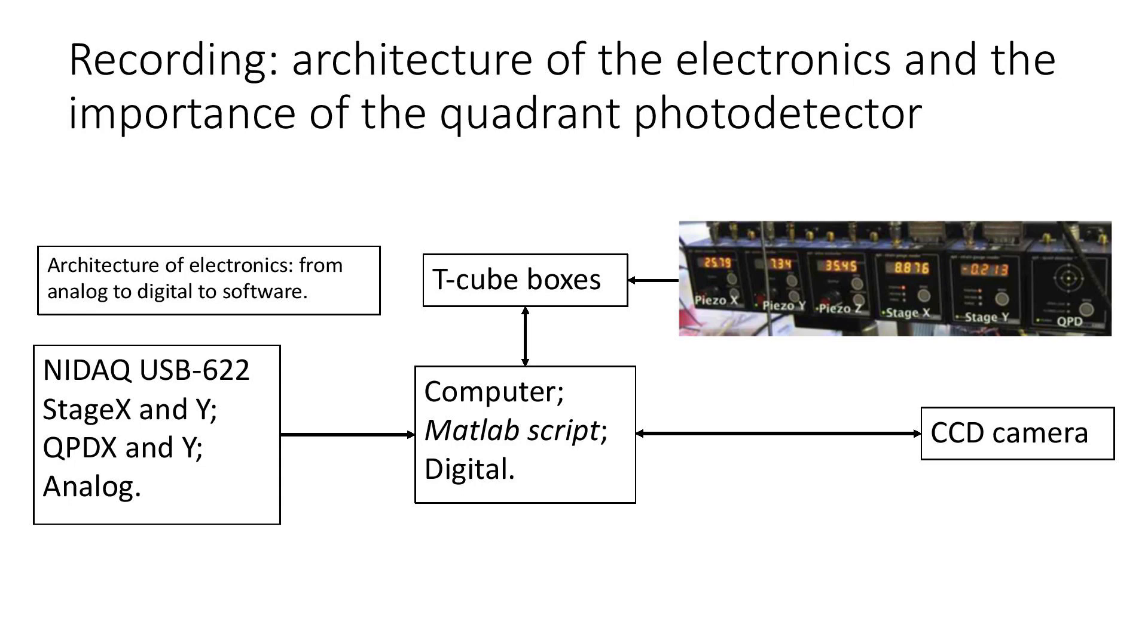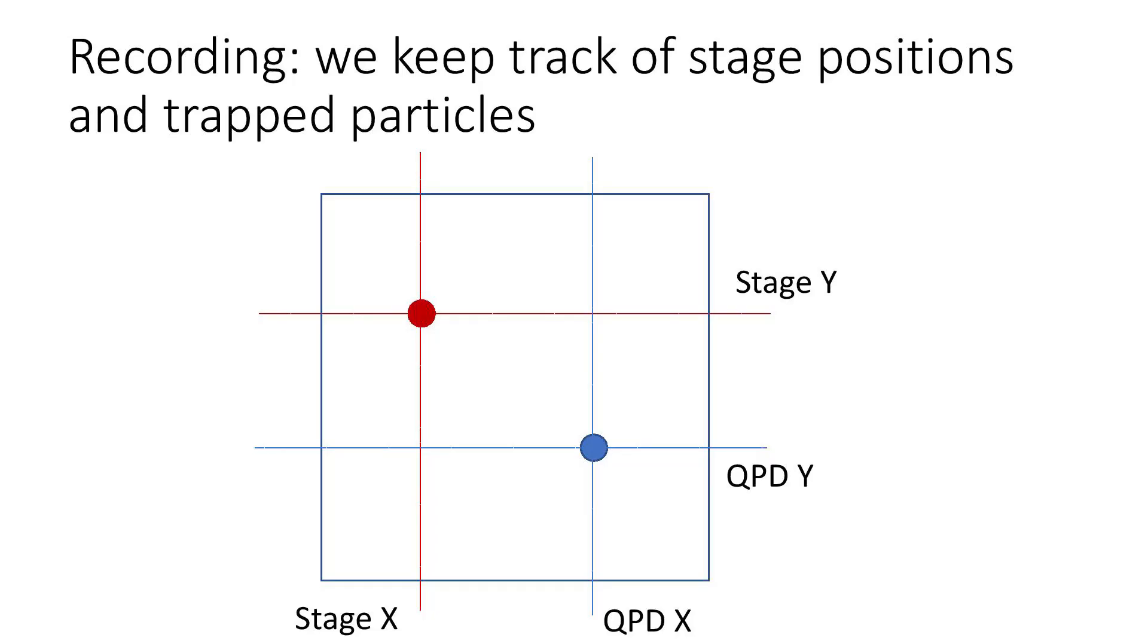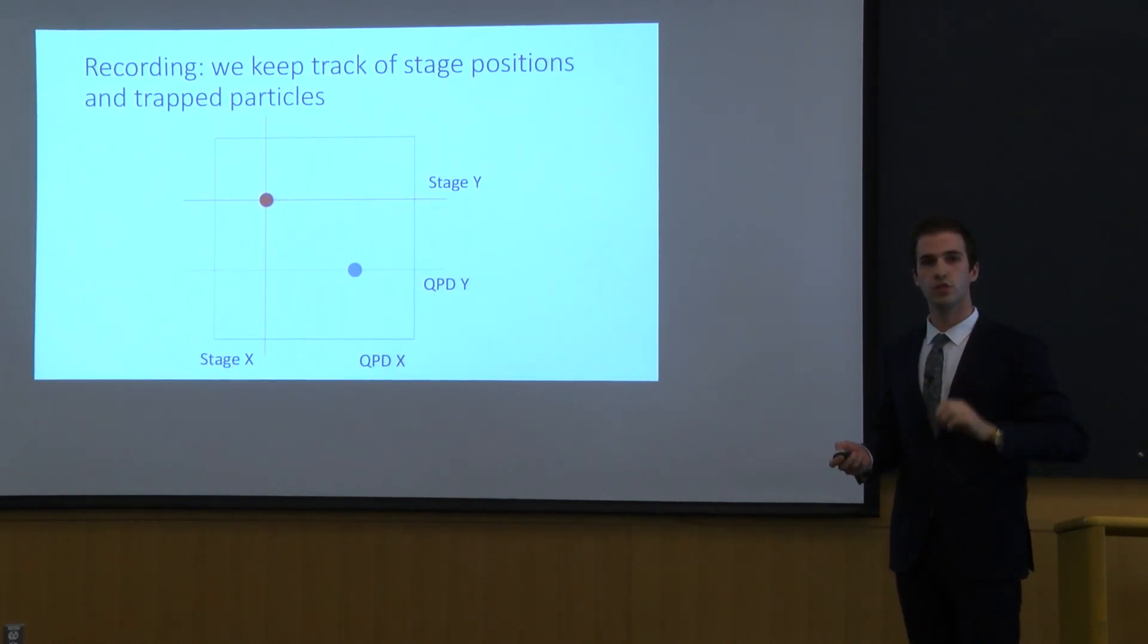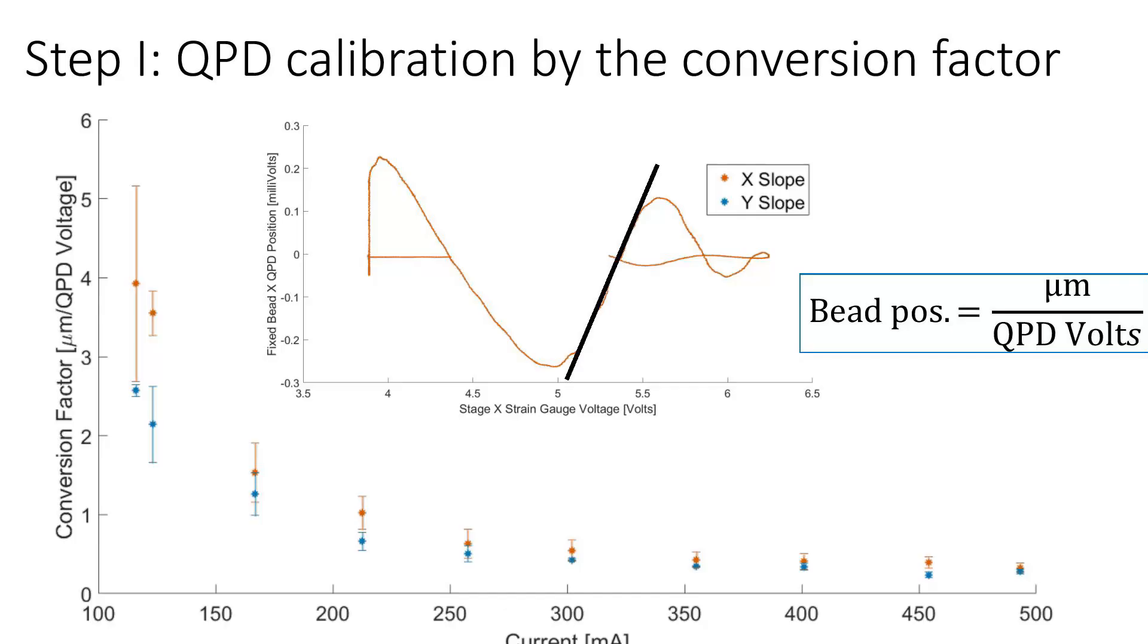There is interesting electronics coming behind this. Essentially the signals from the QPD and from the stage position where we put our sample are given in terms of volts. So a natural question that arises is how are we going to measure what is important. There are two important things that we like to keep track of. Two positions. The first one is the position of the stage that gives us a relative point of consideration and the second one is the position of the QPD which as you can recall it measures the place of the bead that we have trapped. These inputs are given in terms of volts.